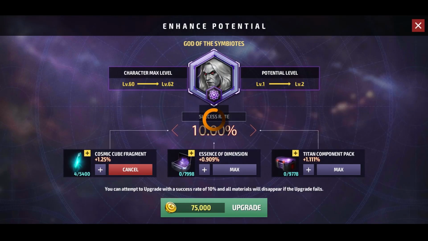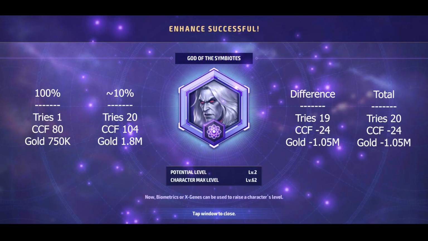You can see I failed a lot of times here, but after about 20 tries, I finally got it to succeed. So for the first enhancement, I ended up using 104 CCF and 1.8 million gold.